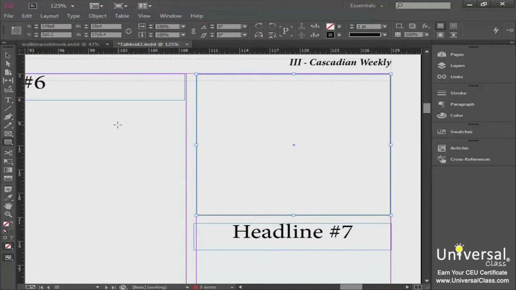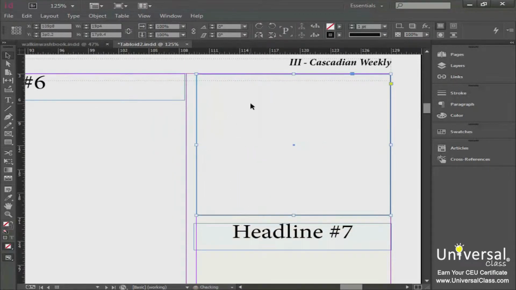And the great part about unassigned frames is that now you can go in and you can fill them with color, you can change the stroke, there's all kinds of things that you can do with these frames. And you can work with it by coming up here and clicking on your selection tool. The selection tool, when you have it selected, you can see that your unassigned frame gets these little handles, is what they're called, and you can click on them and use it to change the size of your rectangle.